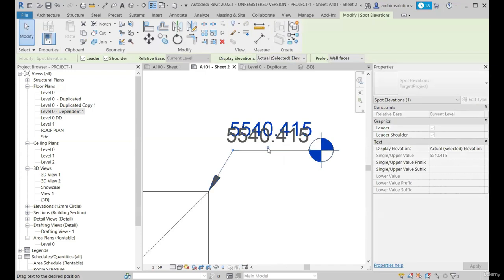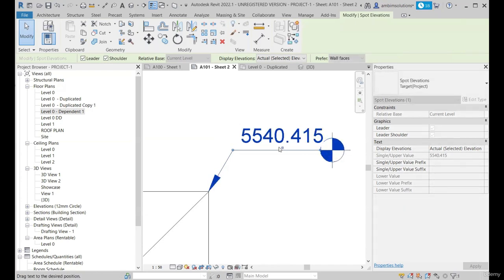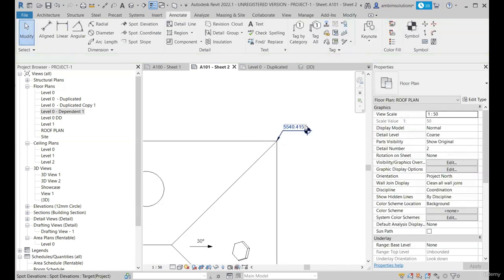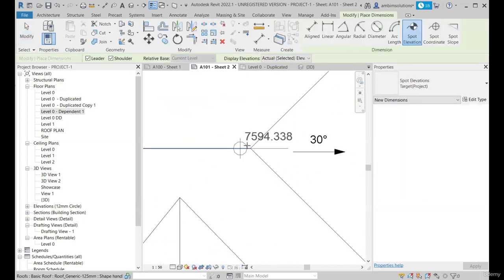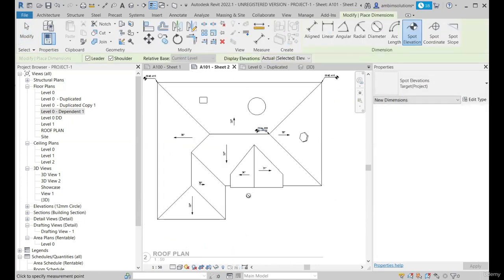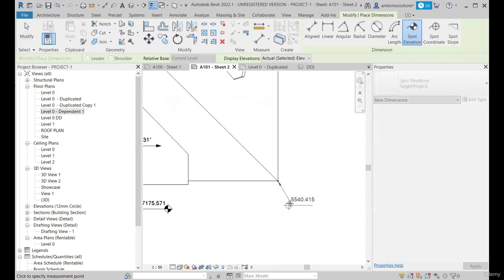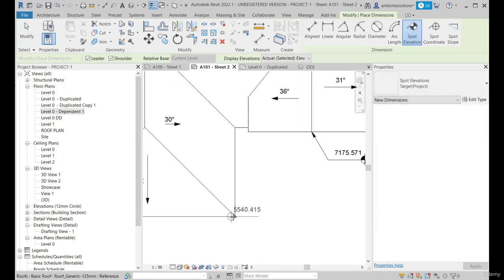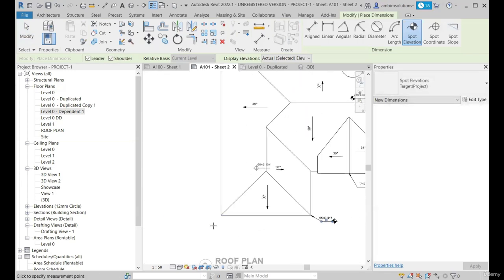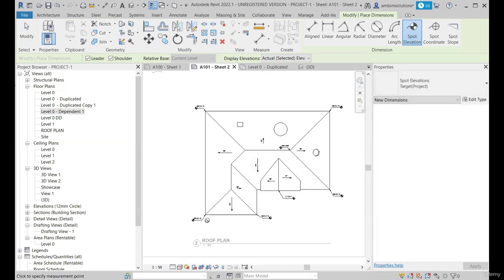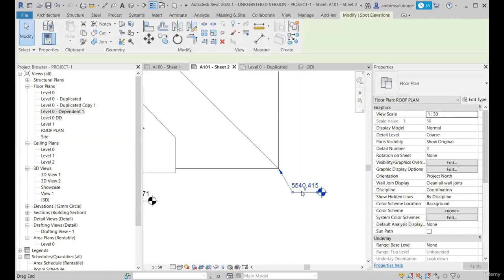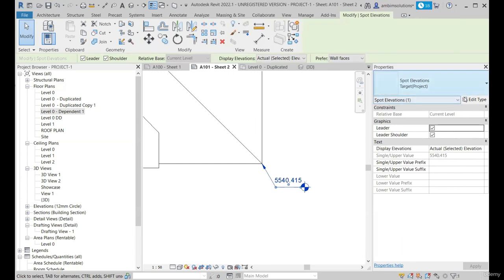If you want to adjust the text, you can adjust it. If you want to adjust the angle for this particular tag, you can do it. If you want to extend it, you can extend it in this fashion. So here you can add spot slopes in this manner. If you want spot slopes at a few other places, you can do it. So in this way, you can add them to any element for which you intend to show the elevation. Here, if you check the properties of that elevation tag, let's go to edit type.